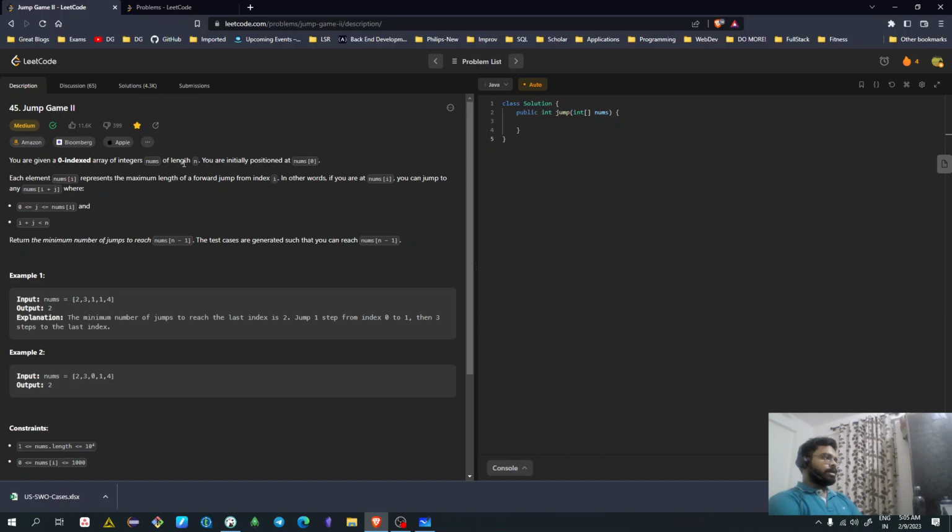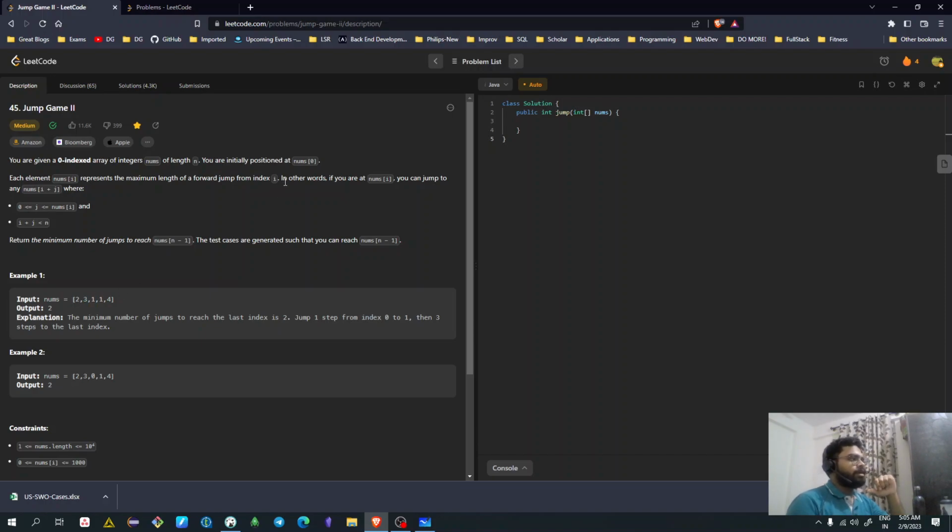Each element nums[i] represents the maximum length of a forward jump from index i. What it is saying is, if you are at index 0 and it contains value 2, it means you can jump to these two elements from this index. That's what it is saying.